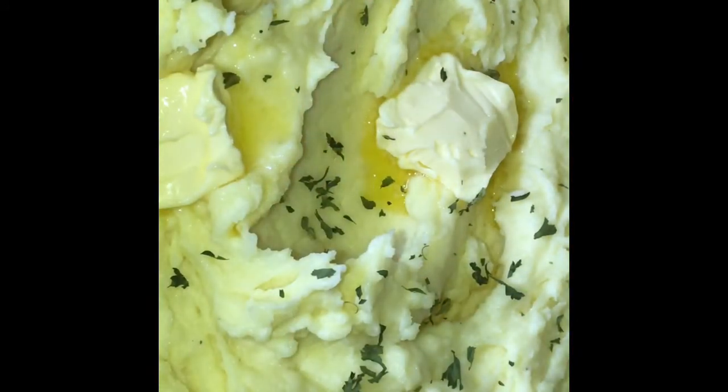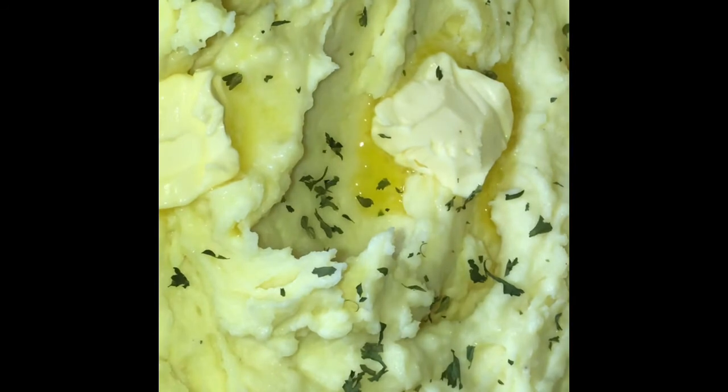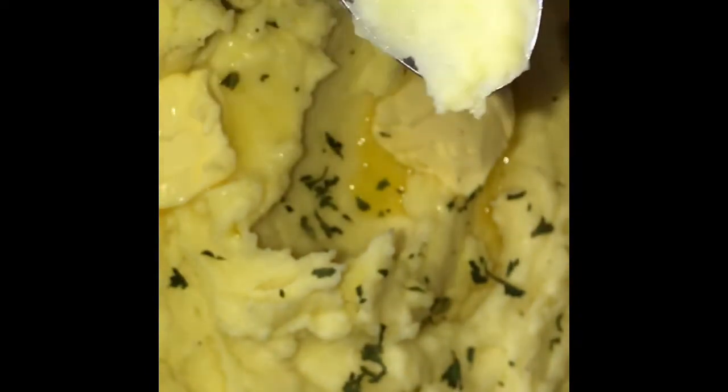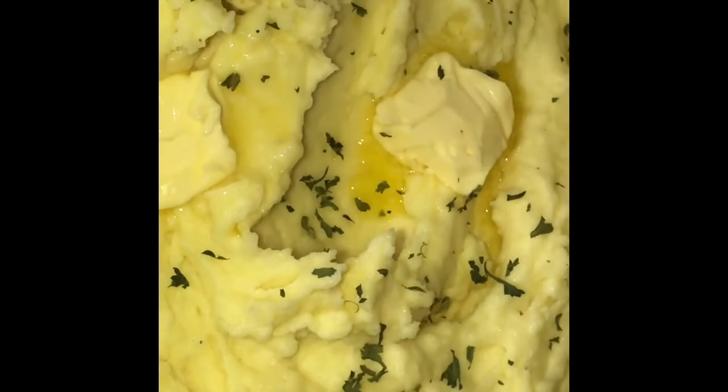And then I just put a little butter on top and some parsley. And that's that. This is some roasted garlic mashed potatoes. And I'm going to show you the consistency, what it looks like up close, okay? So, here it is. It's still pretty thick, but it's also smooth with a little bit of texture. It's not, like I said, like the instant mashed potatoes.